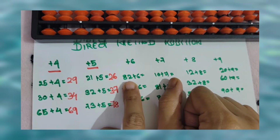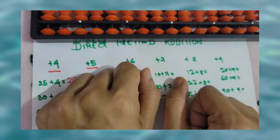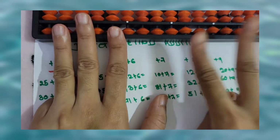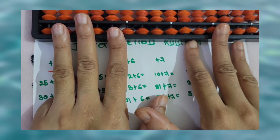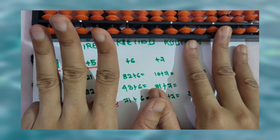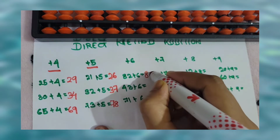So first let's go with the example. 82. How will you make 82? 5, 6, 7, 8. 82, add 6, 5, 6. And what is the answer? 8 in left hand, 8 in right hand. So it is 88.